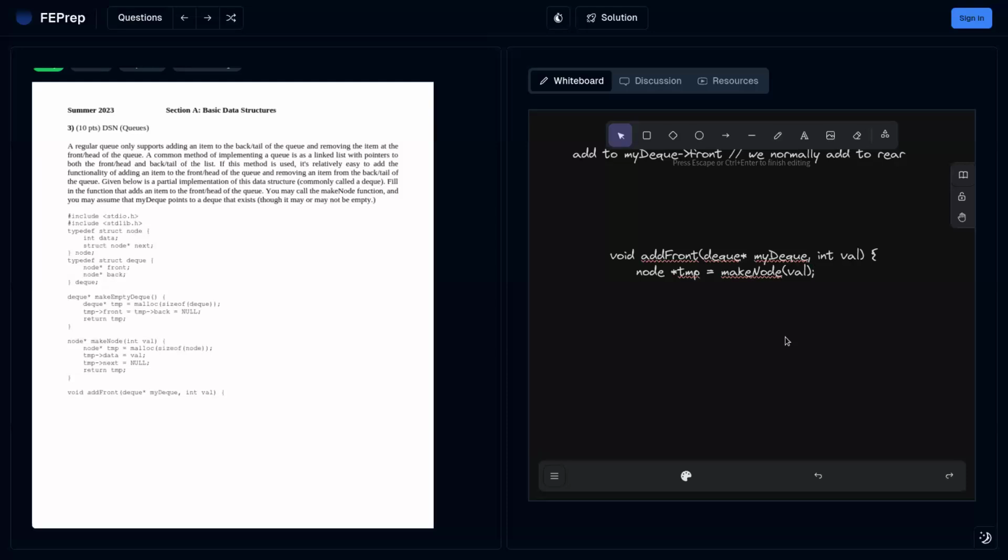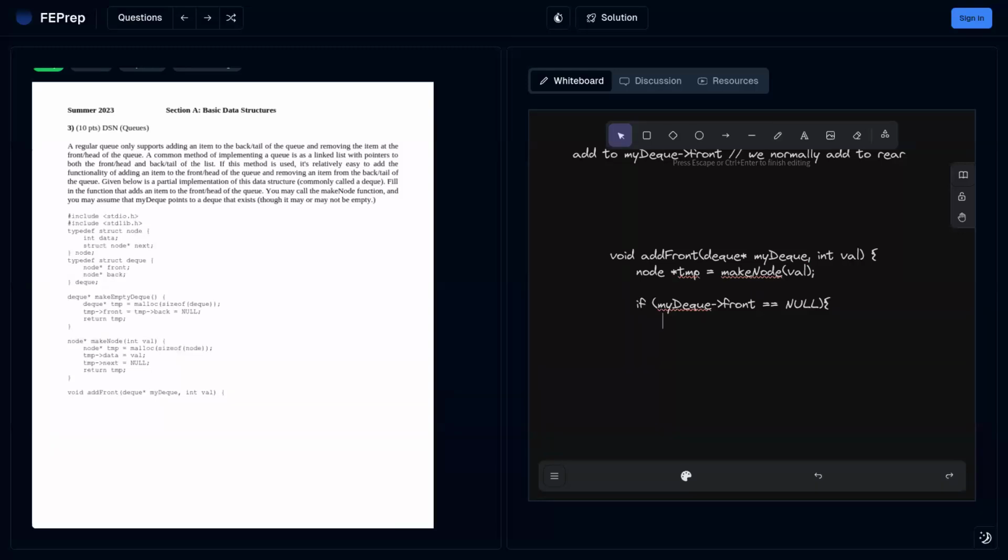Anyways, yeah. So we first have to make the temp variable or the temp node. So we call it with make node. It returns, everything's nice. What is conceptually, you don't have to write the code, what we need to do right now before we start doing any sort of processing? Check null. Check if front is null. Okay, so if my deck at front equals null, then what? What do we have to do if the front equals null?